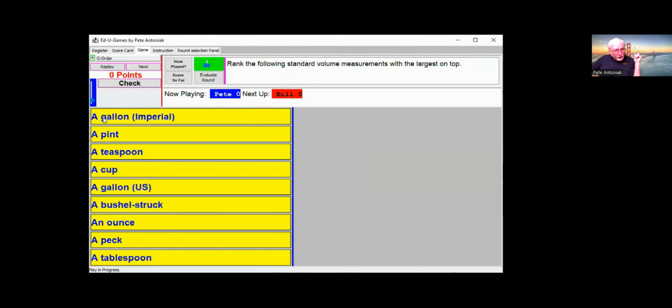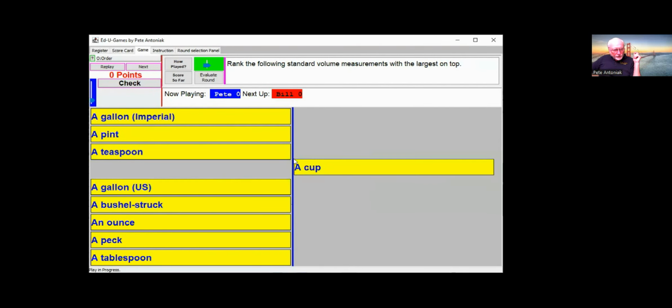Now, the idea here is you can move from the left to the right. Once you move them to the right, you cannot move them back. You can move them up or down and adjust them. Also unique about this is that potential score is a function of the square of the number of items you drag to the right. Let's look at this.